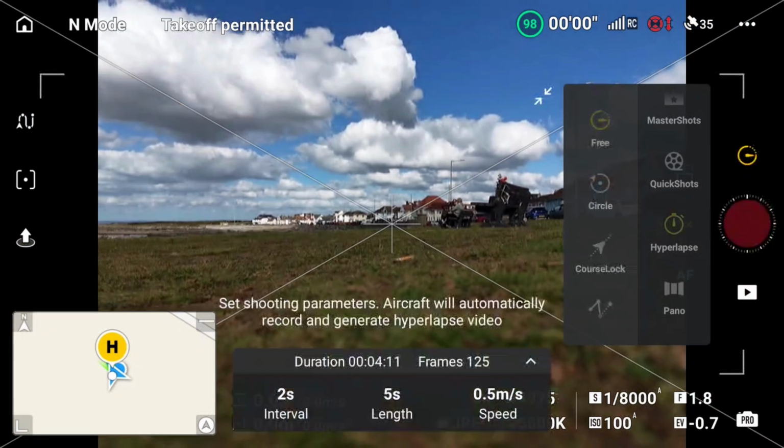Now when you do a time lapse, you need to specify the amount of time that you want the final bit of footage to be in seconds. You also need to specify the speed that you want the drone to travel at and the interval between the photos. Now there are a few parts of the settings you do need to consider. The first one is the interval between the photos. For me, between 2 and 4 is ideal.